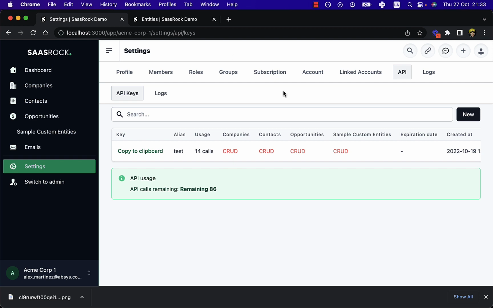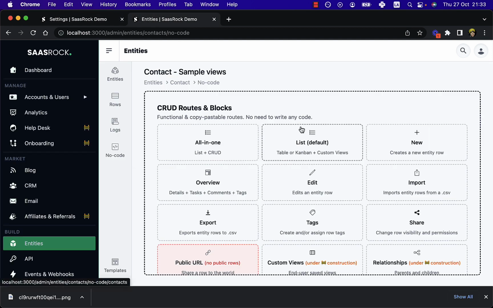And finally, another difference between the auto-generated forms or routes and the API is that the API receives data in JSON format, while the forms use form data format.